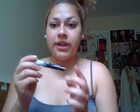But this is only my experience from one eyeshadow palette and also the mascara. I have not tried out their eyeliners, but I will be doing a makeup review or makeup tutorial, and I will definitely put this in there. I think I'm slowly starting to use products that are not tested on animals, because I know CoverGirl and Revlon, I believe, do test on animals, which I do use a lot, but they're not the best quality.